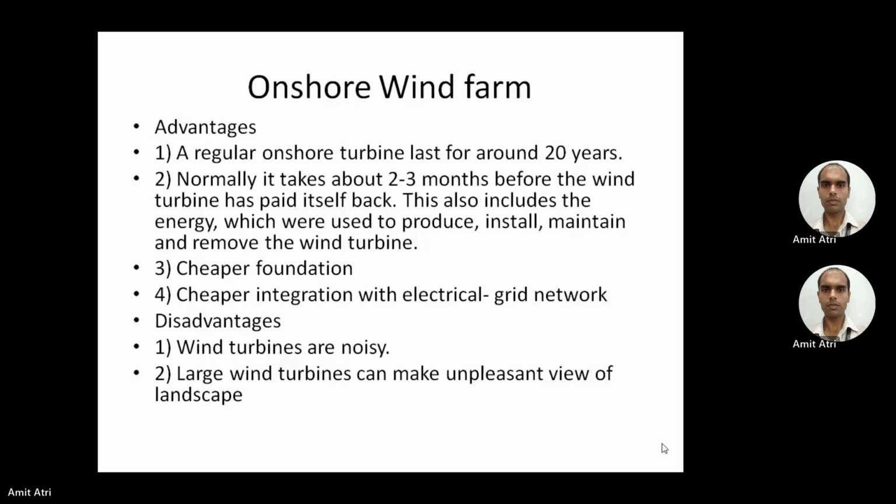So cheaper integration with the grid network. Interconnection with the other generation plants, that we can integrate very easily. Now coming to disadvantages, wind turbines are noisy. A lot of noise is being produced. Then another disadvantage is large wind turbines can make an unpleasant view of the landscape. The land where it is installed, the view is not very pleasant.